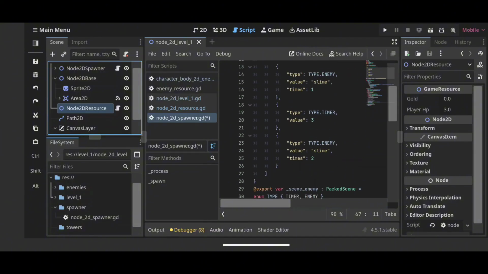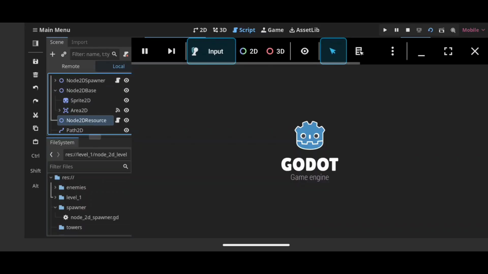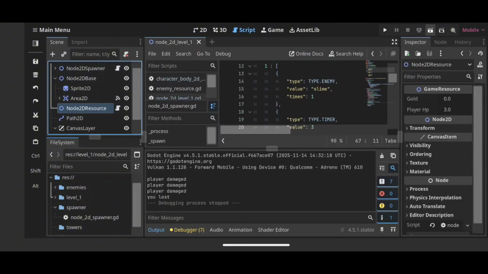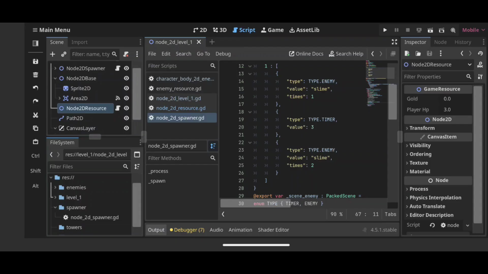Alright, so just to show you, I will play, hit start, and as you can see, this would be this line. The last one actually is two slimes at the same time. Alright, so I got hit, then I got hit again, and as you can see, the player got damage, damage, damage, and then I lost because, as I said, these spawn two slimes. So lastly, I will make the tower and actually defeat the enemies.